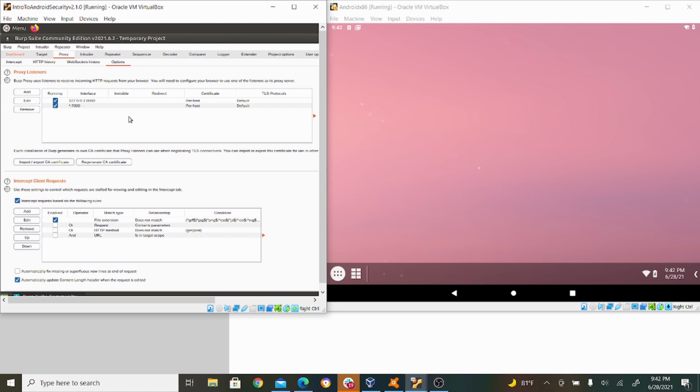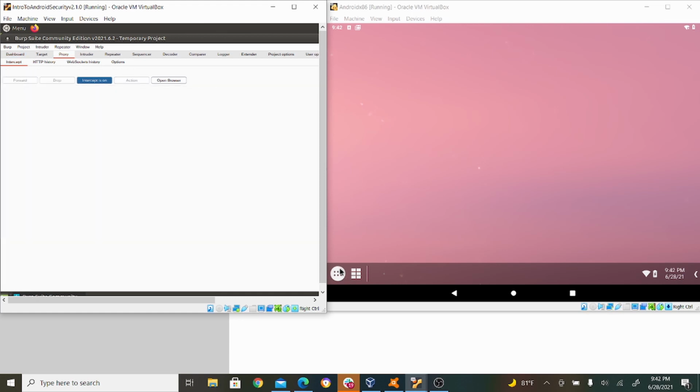If you want to know more about how to configure that, look at those videos, because I will not explain it in this one. Also, for the port, you can make it anything except for 8080, because that's being used. For instance, you can make it 7010, 8000, 6000. I just picked 7000, something simple. You can make it 1234. Whatever port you use inside the Intro to Android Security Virtual Machine has to be the same for the emulator. Now, let's get started.